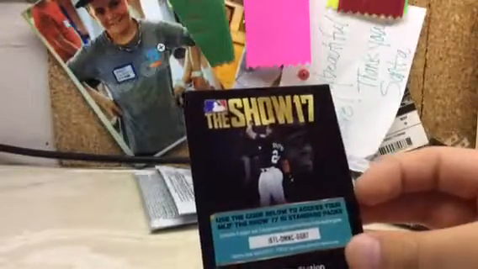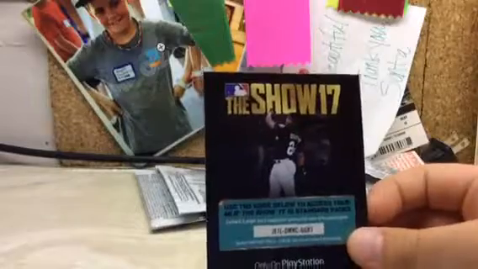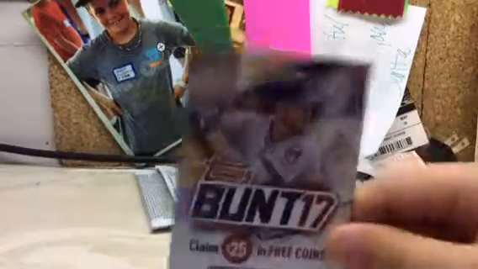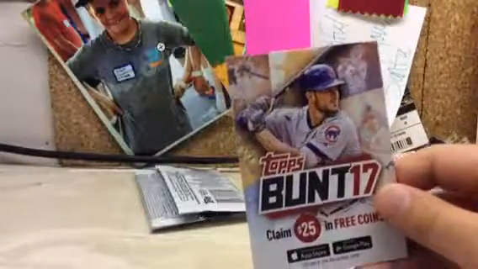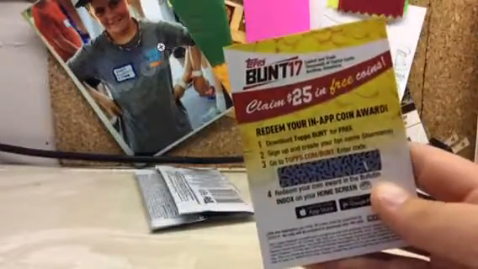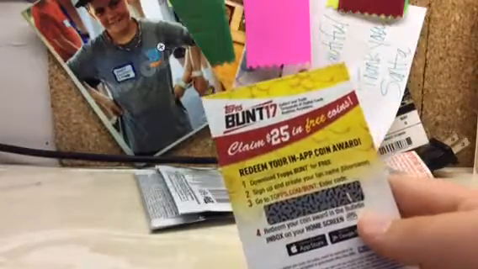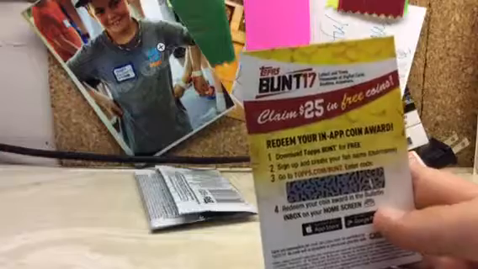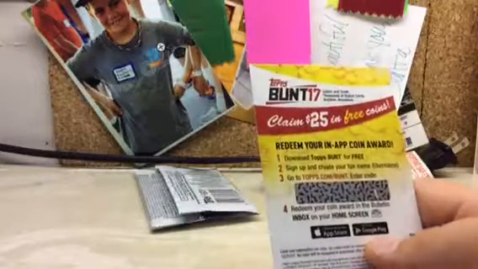It says, use the code below to access your MLB The Show 10 standard packs. So, you can collect packs on the show game, I'm guessing. Only on PlayStation. And then this says, claim $25 in free coins. And then there's a scratch off thing right there. Download Topps Bunt for free. Sign up, create your fan's name, username. Get Topps.com, enter code. Redeem your coin award in the bulletin inbox in your home screen.